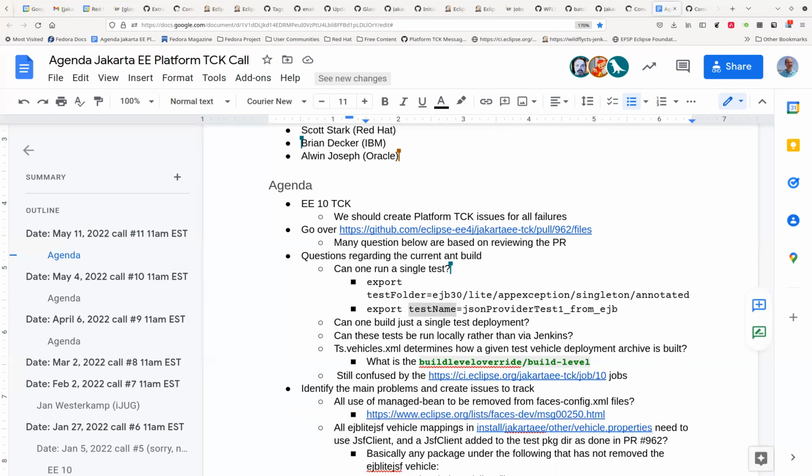Let's see, open up the script that I'm using for this test name. Okay.